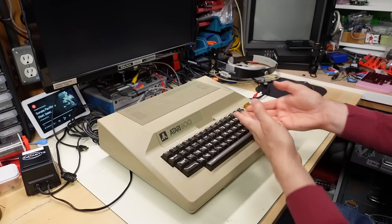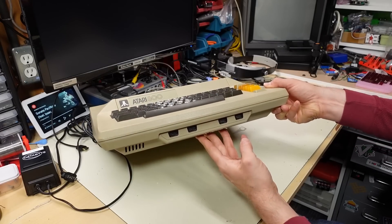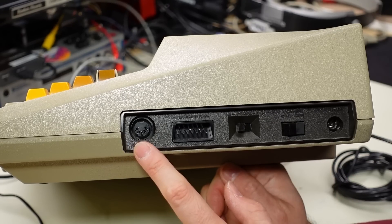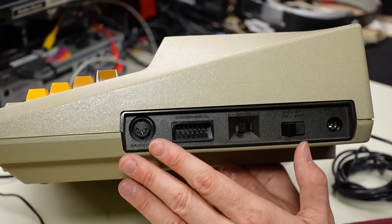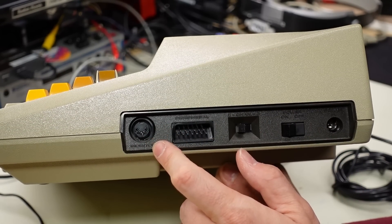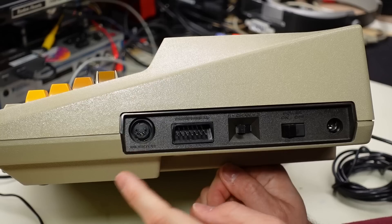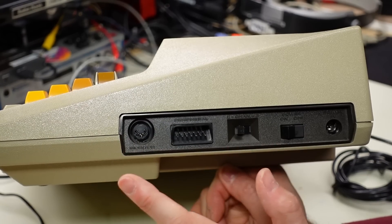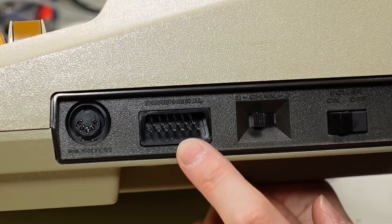The keyboard feels very nice to type on. Aesthetically, I think it looks pretty cool. We have four joystick ports on the front. On the side of the machine here, we have the video audio output, and it uses a DIN connector, but it's different than the Commodore 64. This may be the very first machine ever that I'm aware of that has Luma Chroma video output — the equivalent of S-Video — for that really sharp image that the later Commodore 64s ended up adding as well. But Atari was doing it here in 1979. This multi-pin connector here is the expansion connector, I think it's called SIO — Serial I/O.